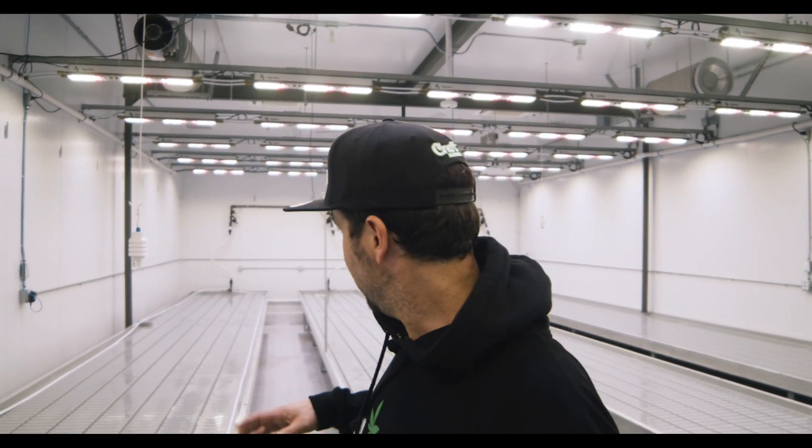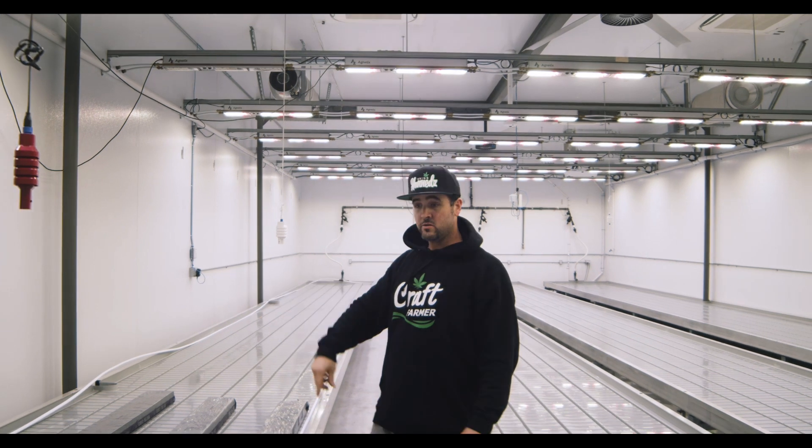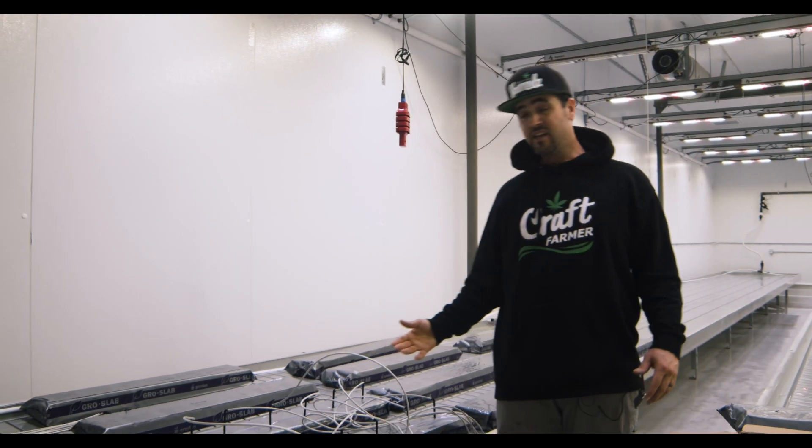Dustin and I are going to keep going down and punching those holes — we're basically wrapping this up. You saw how easy that is, super user-friendly, total do-it-yourself. So now we have our one-inch manifold, our one-inch whip kits, our pressurized zone, our flush valve, our micro whips installed — and that's it. Cut the check. Go to the Craft Farmer Shopify store and change your irrigation game right now. Don't wait another day. Everything's in there for you to start crushing it on a completely different level, and you've got me in your corner. You don't need anything else to win.